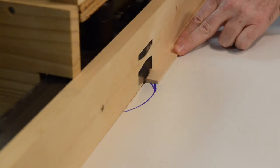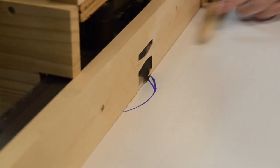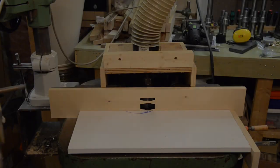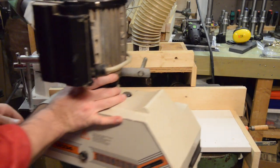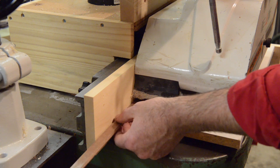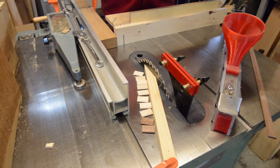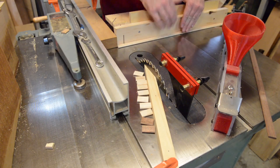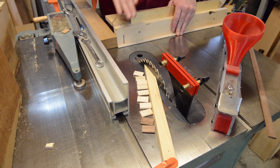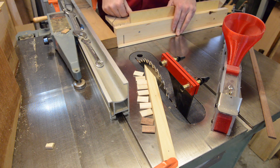I hand-fed a little bit of stock to verify the shaper setup, then swung the feeder in and ran the remaining stock. Cutting the long strip of domino to length is a fairly straightforward woodworking operation. I've tried short pieces like this on the miter saw — it just doesn't work as well; the bottom side of the blade when you're lifting the saw up likes to grab it and kick it. So I found the table saw to be faster and produce a cleaner result.